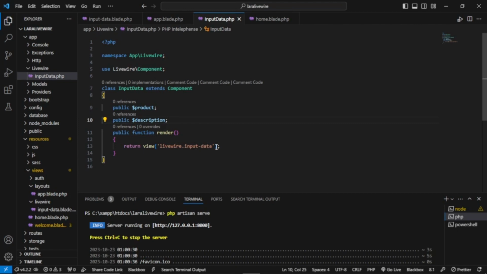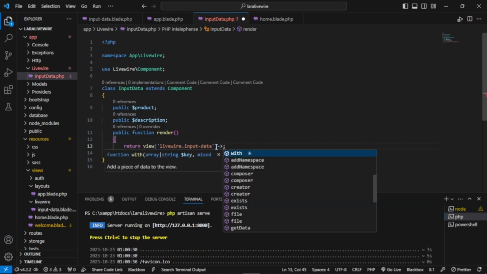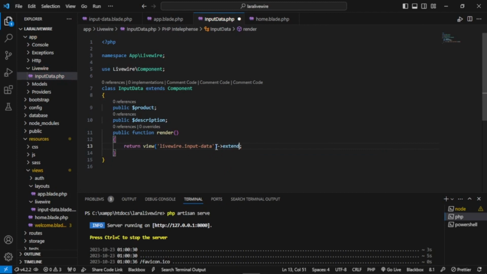Here I'm gonna add extend layout if selection content extend. What is it?